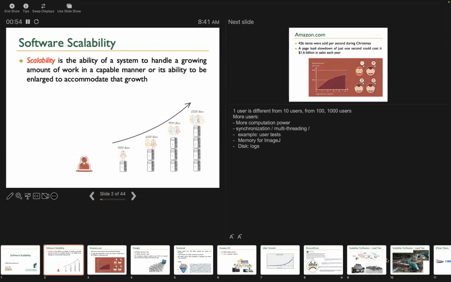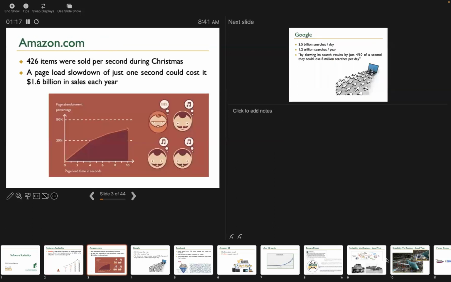It's very simple. It basically means how your software deals with a large number of traffic or requests. You build a web application, you build a server, you have different APIs, and either you can handle 10 users, 20 users, or you can handle 2,000 users all at the same time. And that has different requirements on your server. Some of these examples are very old data, but at least they show you the scale the big companies are trying to handle.